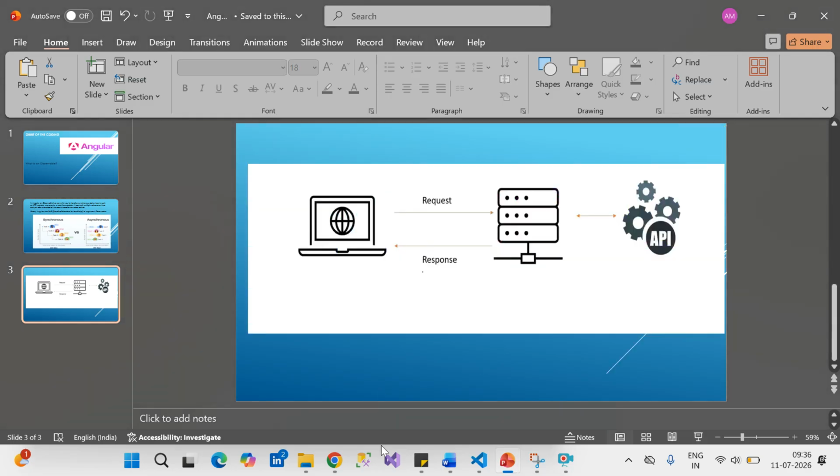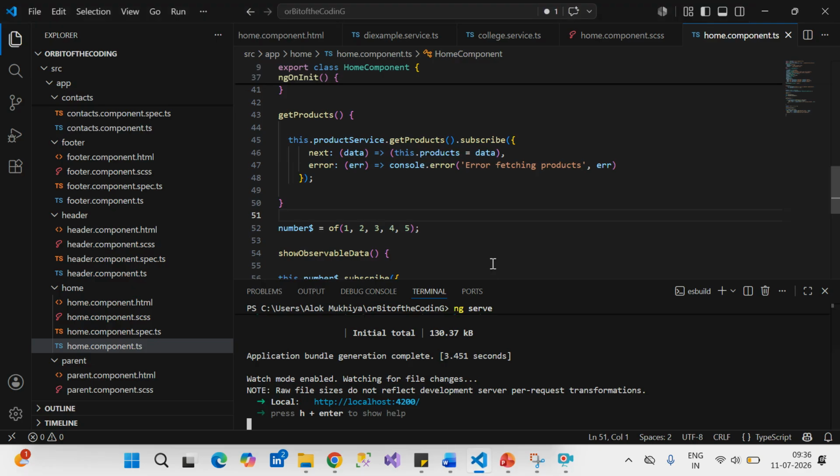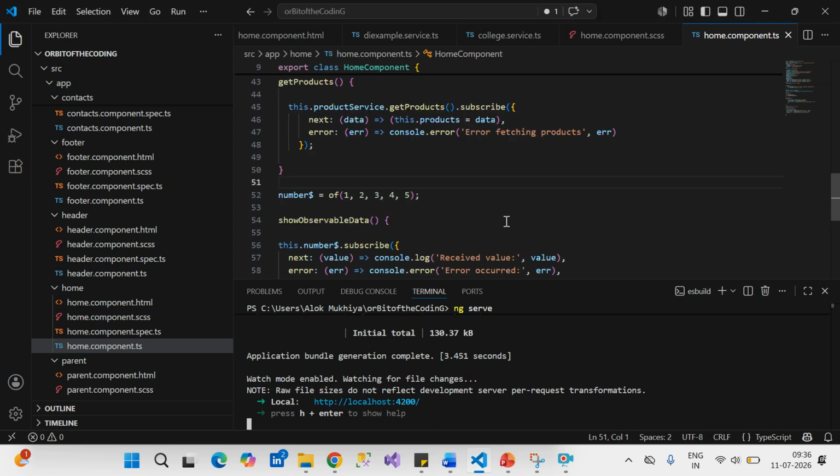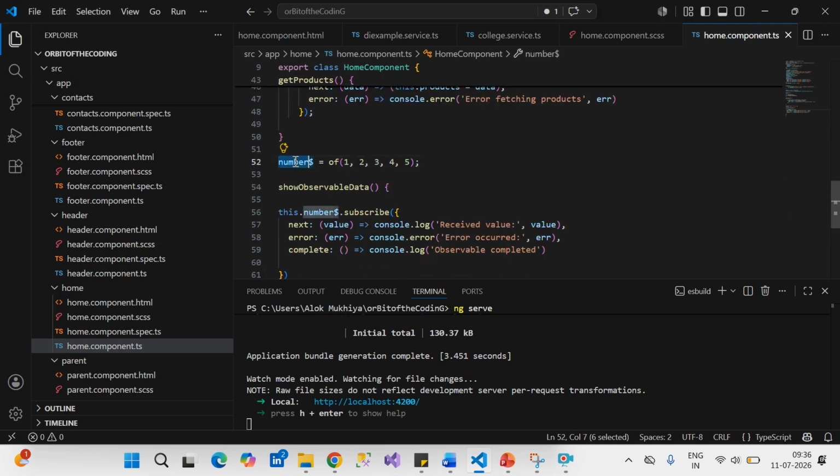I have already prepared an example for you to save our time. You can see that we have an observable of numbers 1, 2, 3, 4, 5. This is the observable, and I'm going to call dot subscribe.